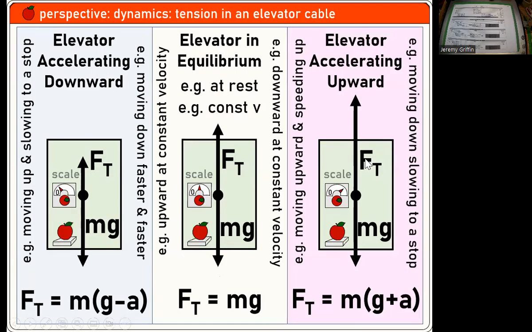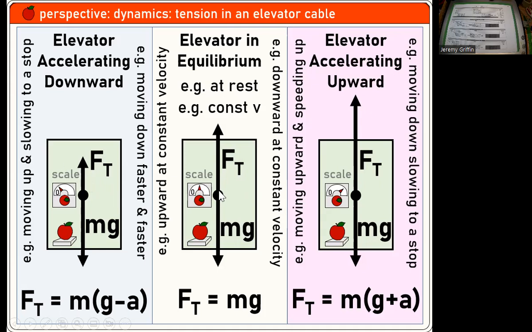All right. Elevator physics. So this elevator, 3 different frames. It's the same weight elevator in all 3 of these. I put an apple on a bathroom scale in there for you guys, that's the top-down view of the scale. Now, this elevator might be accelerating downward, or not accelerating, or accelerating upward. Accelerating downward would mean that the tension force is not as much as the weight. It might be moving down faster and faster, or it might be moving up but slowing to a stop. It could be either of those.